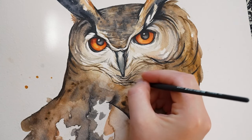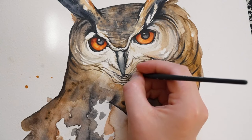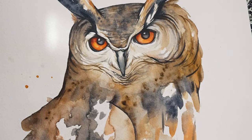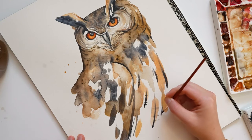For this layer of lines, I'm using Paynes Grey. The last thing I'm going to do on this painting is add some more lines down here, and then things are complete.